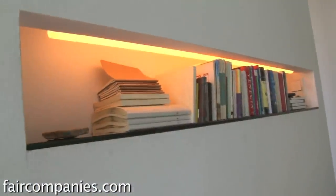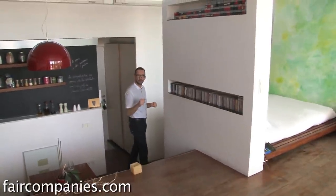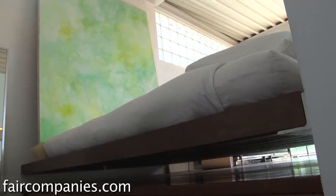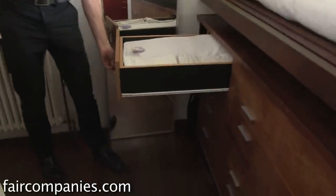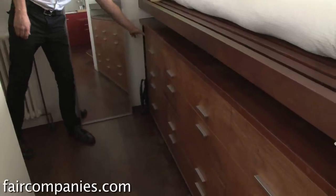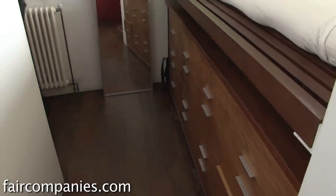The kitchen is separated over here, and down here would be the bedroom. The bed we put up on the split between the two levels, and we took advantage of the difference in height to put in a whole set of pretty deep drawers. It's a small apartment but there's a lot of storage space. And this space here we used to put in a little cubby hole to store bags, backpacks, whatever. All the space is really completely thought out.